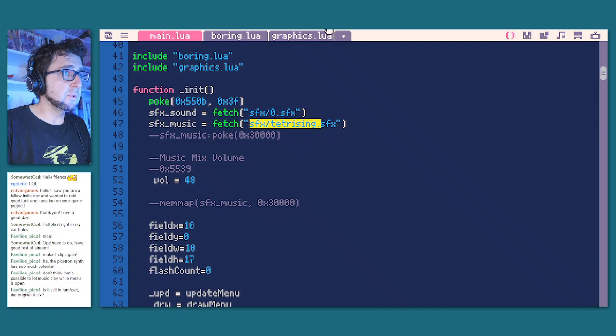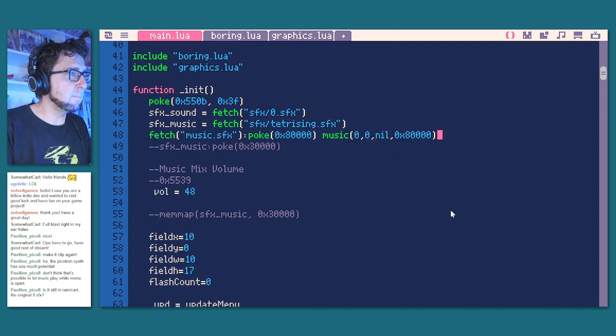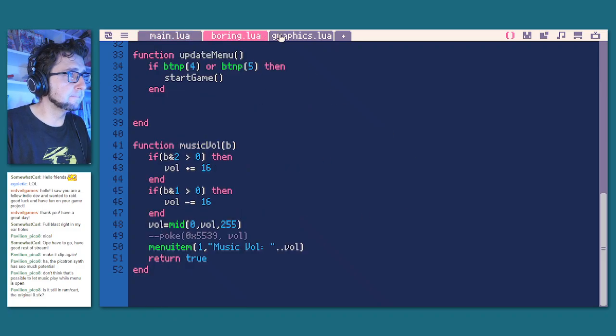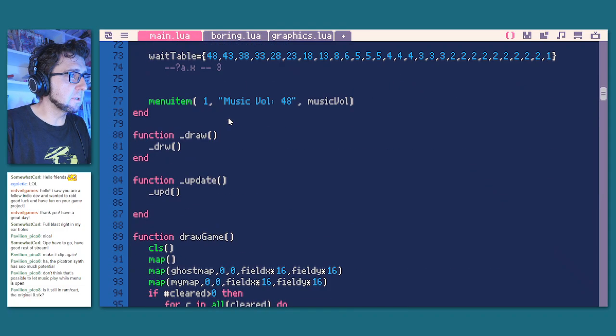So now we get to use all the new capabilities. Bam! So we already fetched it, and we can poke it into here. And then when we play, we play it from the, where is the game start?